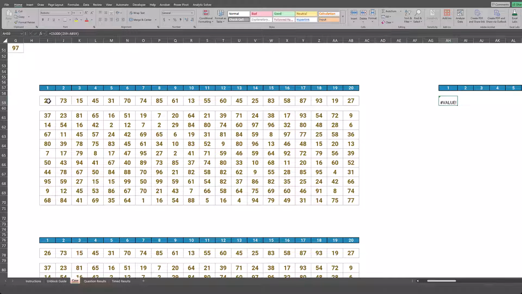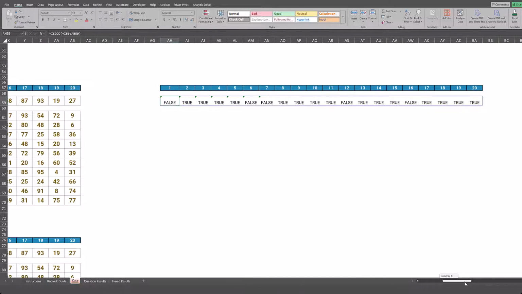Well, it doesn't like that, okay? But I'm not going to give up. All that means is that this ISODD function likes a single cell argument. But I can force this function to operate on that array of values in a cell-by-cell way by putting a plus here. If I put a plus at the front of the reference, it's going to treat that array as an input, and it's going to operate on it cell by cell. And so here I've got my falses and trues.